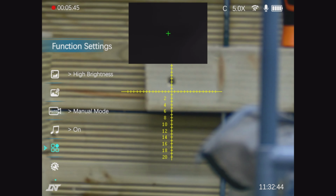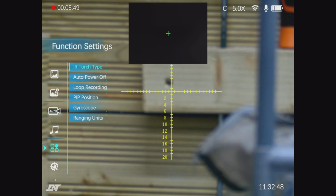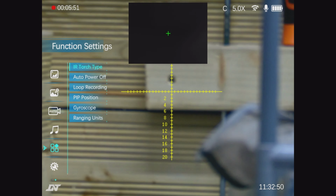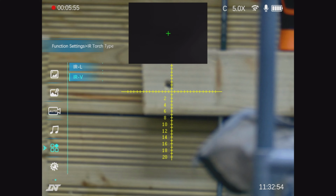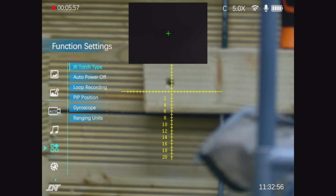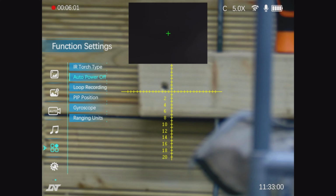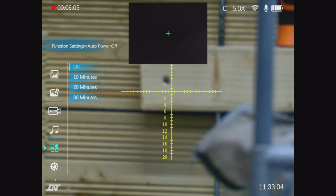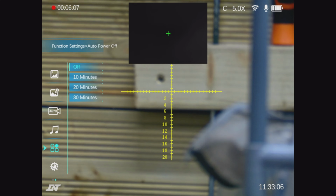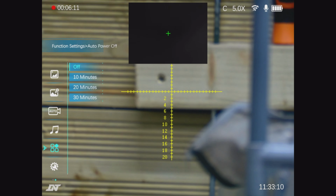And you've got function settings, torch type. Now, if you look at torch type, you've got IRL and IRV. I'm not quite sure what they mean. I'll get back to you on that one. Auto power off. If you switch that on, it'll power off if it's not been doing anything for 10 minutes, 20 minutes or 30 minutes. It will automatically switch itself off.